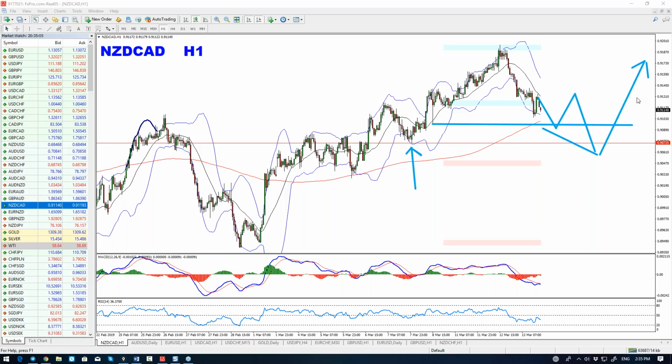Okay, so the correction has to end. In order for the 4 hour chart to become valid hidden divergence, what we want is the daily not to be against, and it's not, and 1 hour to confirm. As Catherine said, and correctly, we still have just one leg. Okay, guys? So watch that carefully.